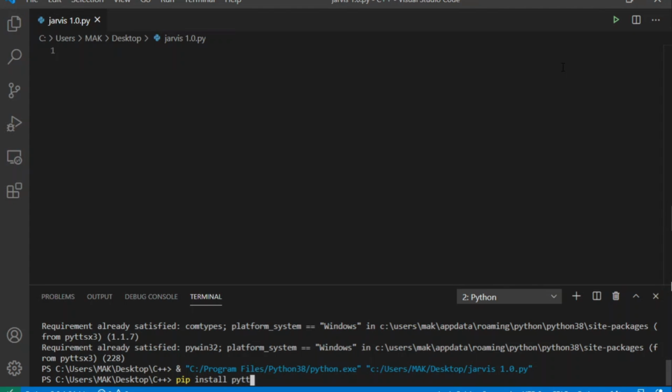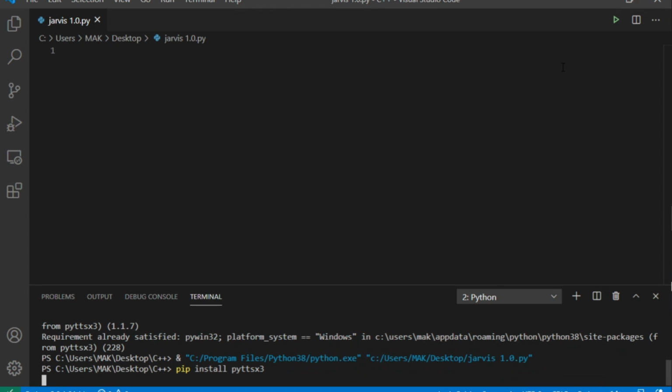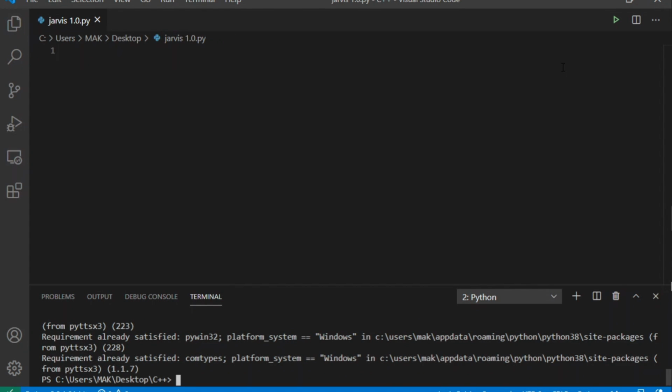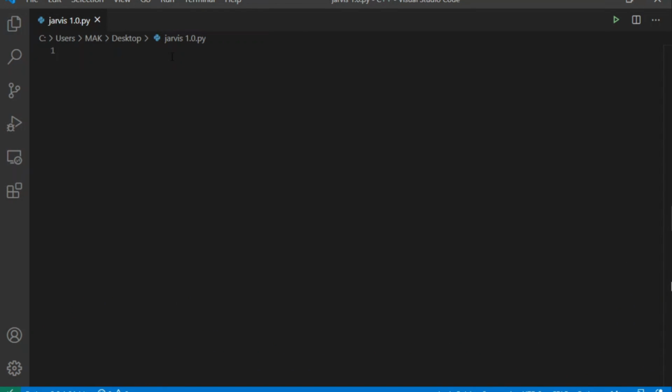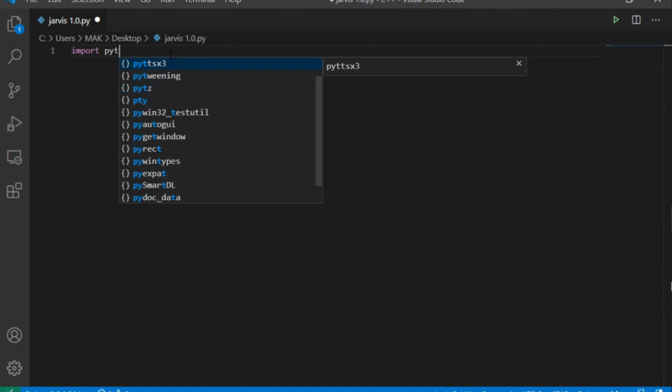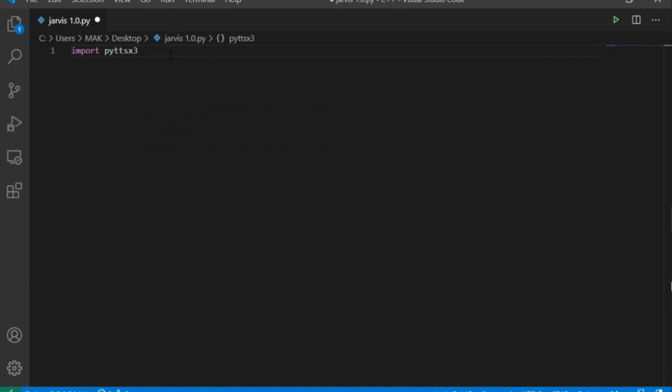I have already installed it, so I will wait for the installation to be completed again. After installation is finished, close the terminal and I have to import this library in my source code. So I will type import pyttsx3, and I will add a comment right here with the command to install pyttsx3: hashtag pip install pyttsx3.